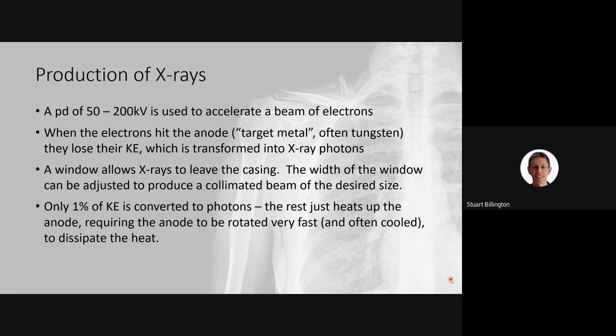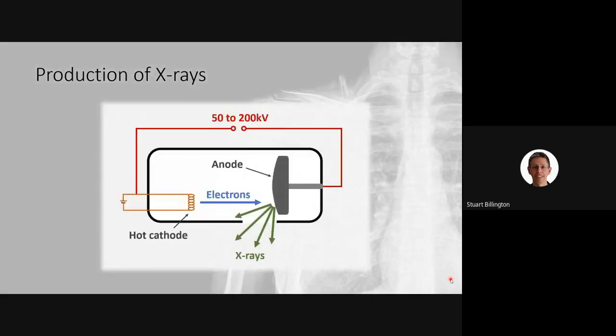So the other 99% of it, which is considerable given that the current of electrons is huge, traveling across that 200,000 volt gap, that 99% just heats up the tungsten. Now, if we were to just have a solid tungsten block, it would melt the tungsten with continued use. So what we do instead is to make the tungsten block disc-shaped. You can see the cross-section of it in the picture.